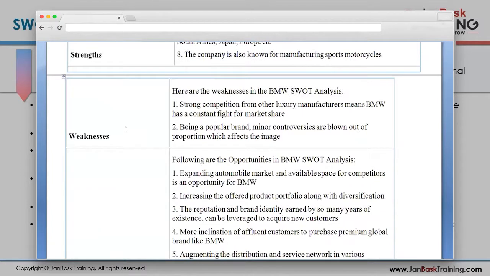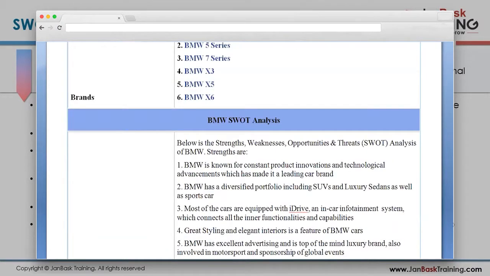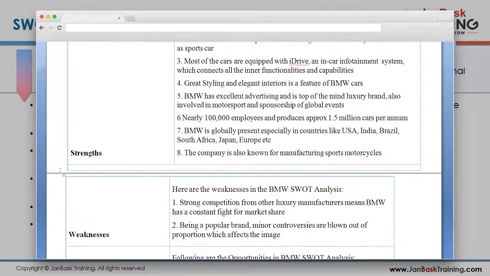Weaknesses. What are their weaknesses? Now when you're doing a SWOT analysis, what is it basically bringing in? The SWOT analysis shows your thought process, your analytical skills, how your mindset works in problem solving, how you're finding opportunities in every problem statement, how you're recommending solutions, how you compare one business with another, and how you think about where you stand in the market in terms of business. Since we have talked about the strengths, let's talk about the weaknesses.